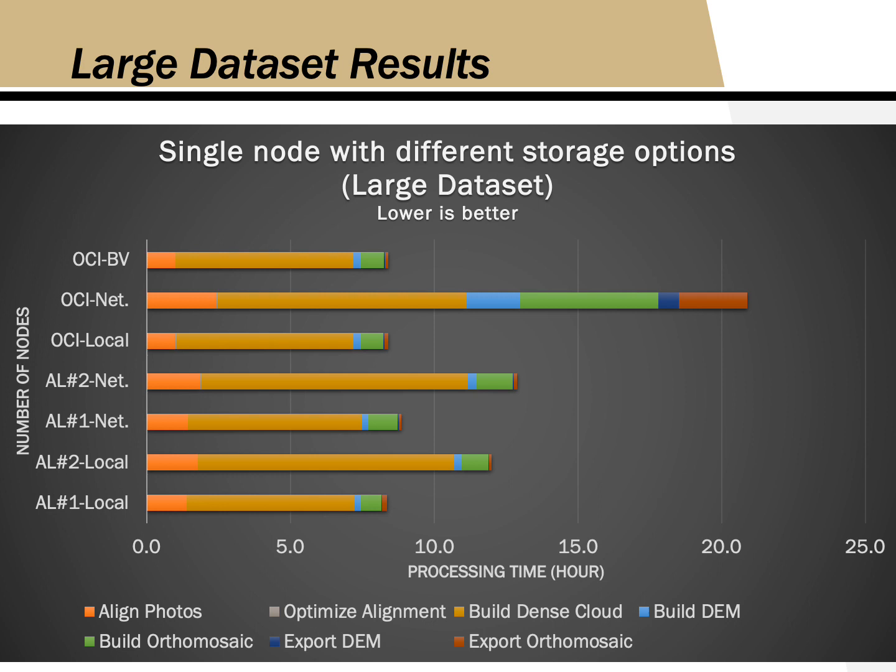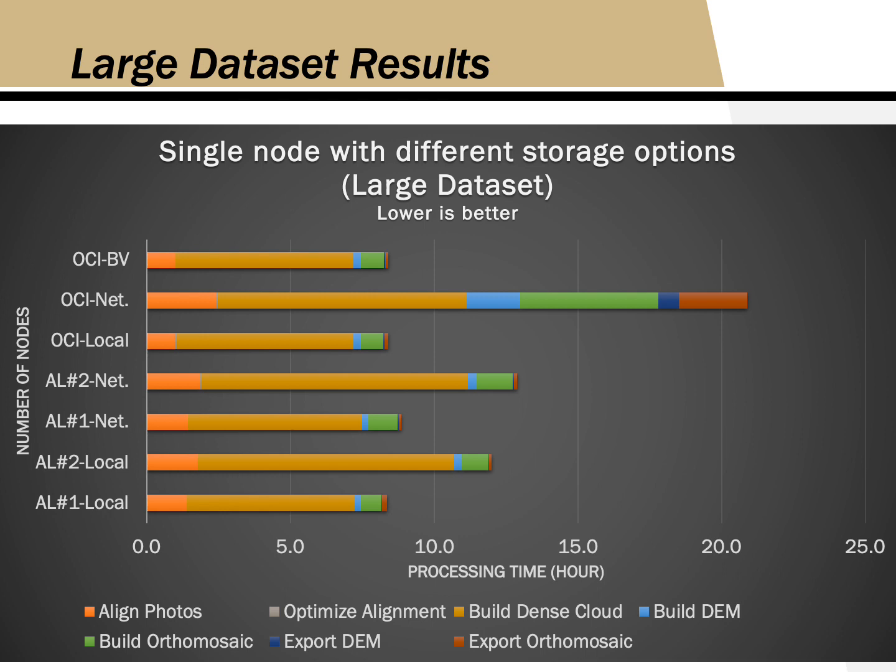This slide shows the results of the large dataset. As you can see from the graph, OCI with the local storage option is performing much better than the second node of the AgriLife cluster and performing almost the same as the first node of the AgriLife cluster. When you look at the network storage option comparison, OCI with the block storage option outperforms both AgriLife nodes with network storage option, while OCI with the file storage option took the longest to process the large dataset example, which is almost identical to the observation for the small dataset example that we discussed earlier.